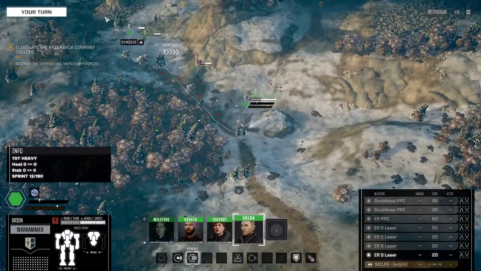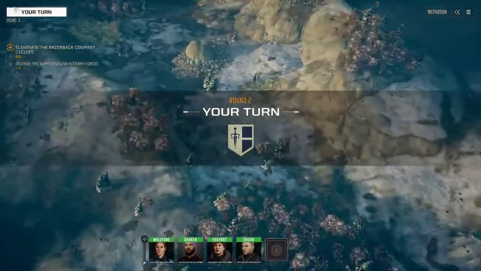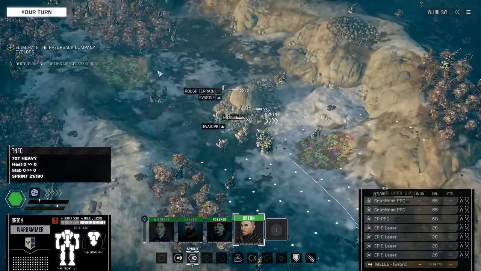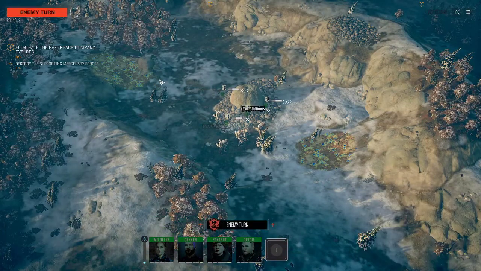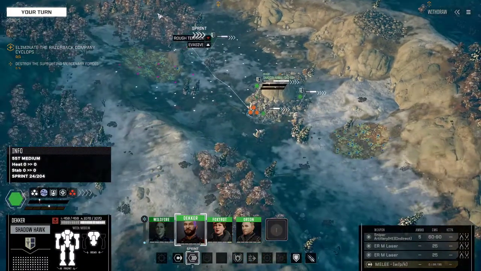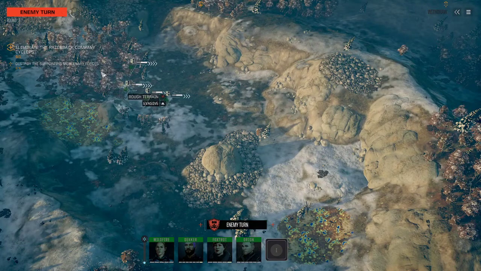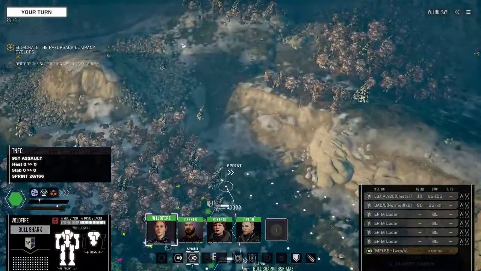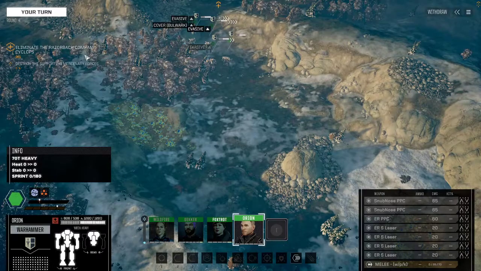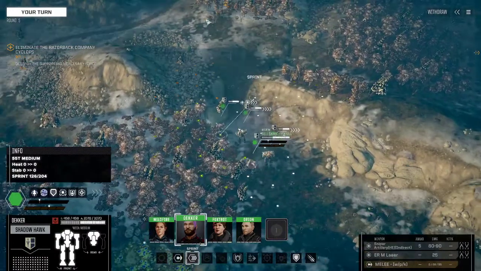All right. Affirmative. Move order received. Heading out. Rolling. Affirmative. Coordinates received. Hey, we're gonna go this way. Aye, aye. Confirmed.